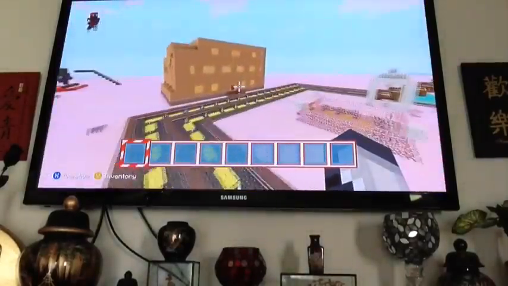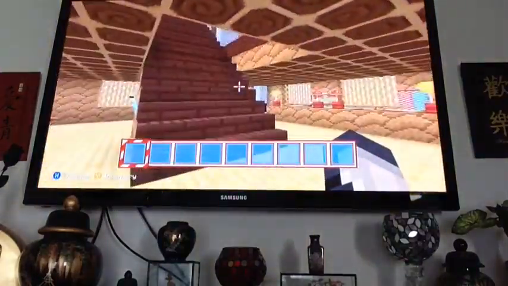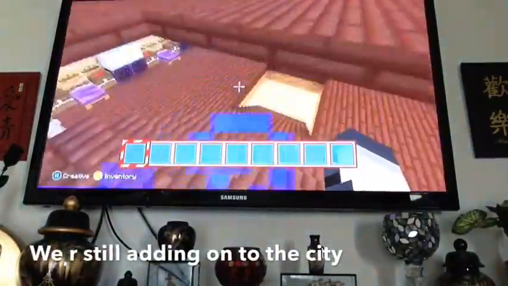There's a house over here that was built by me and my friends, me, Tenshu, and Zombie. We built this house. It's just a really simple house. I'm trying to speed it up because this video needs to end, like, right now.